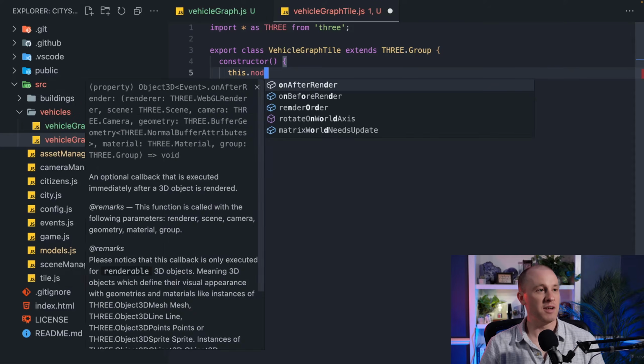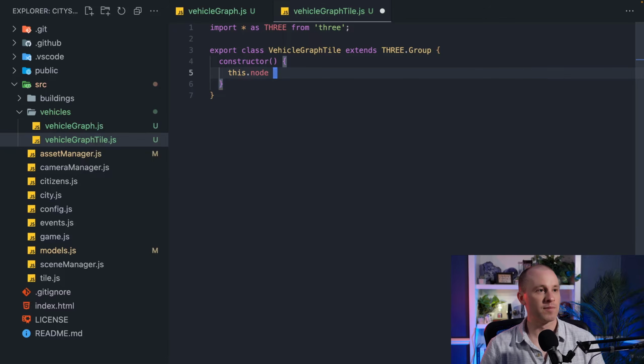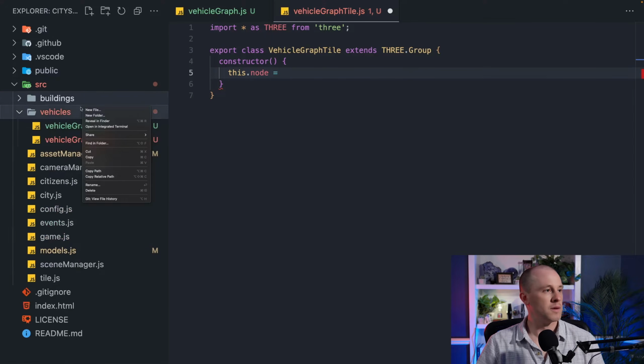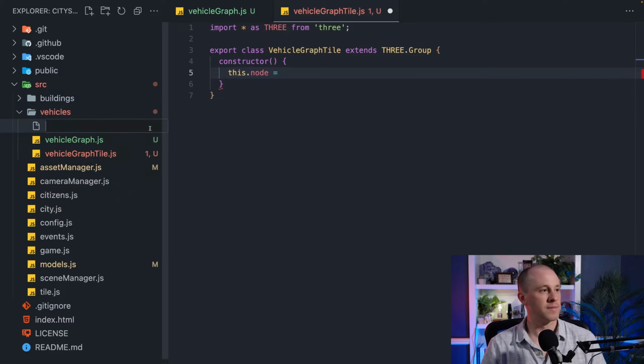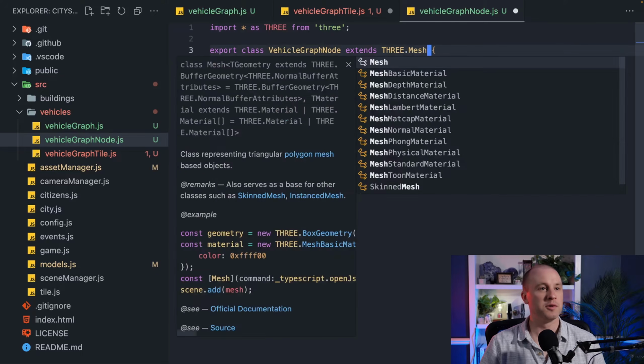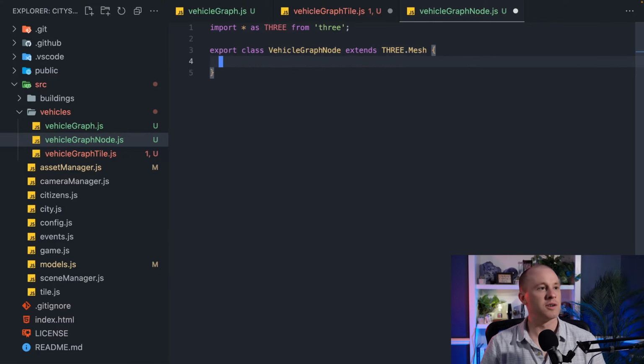So we're just going to have a node property. That's going to be a single node on the tile. And before we can do that, we need to go ahead and create a new file here. This is going to be vehicle graph node. And I'm going to just make this a mesh.